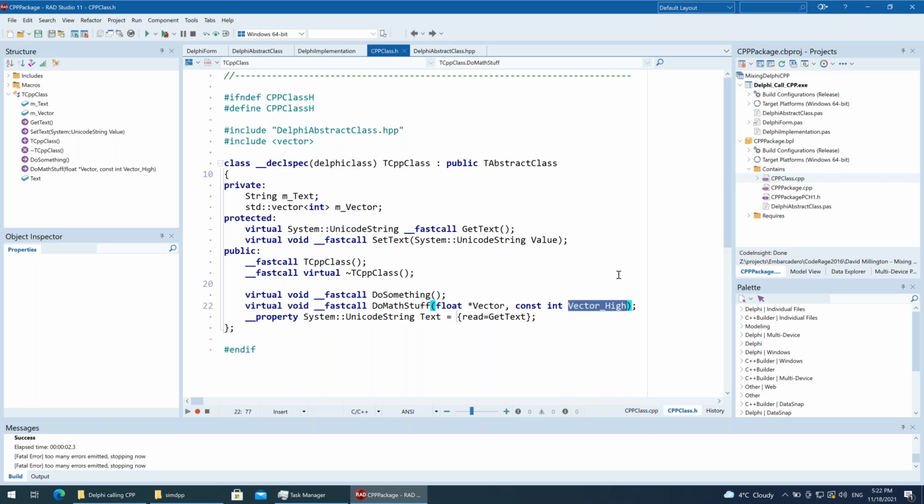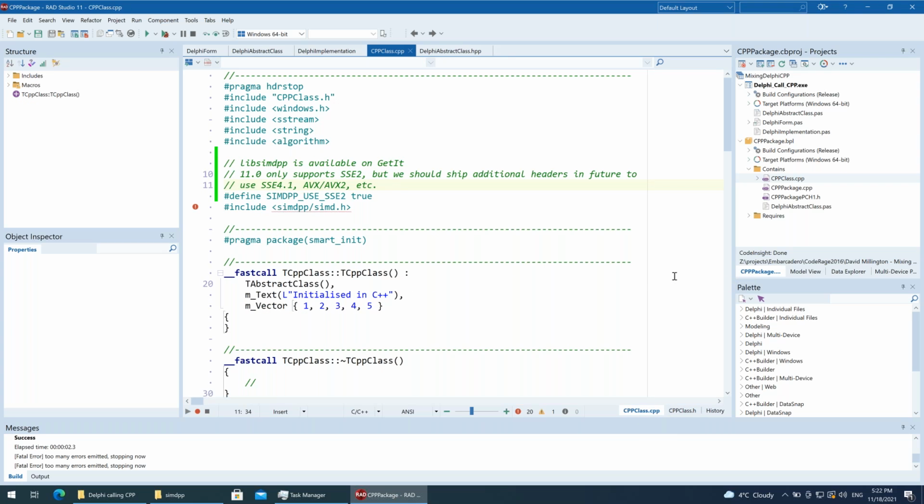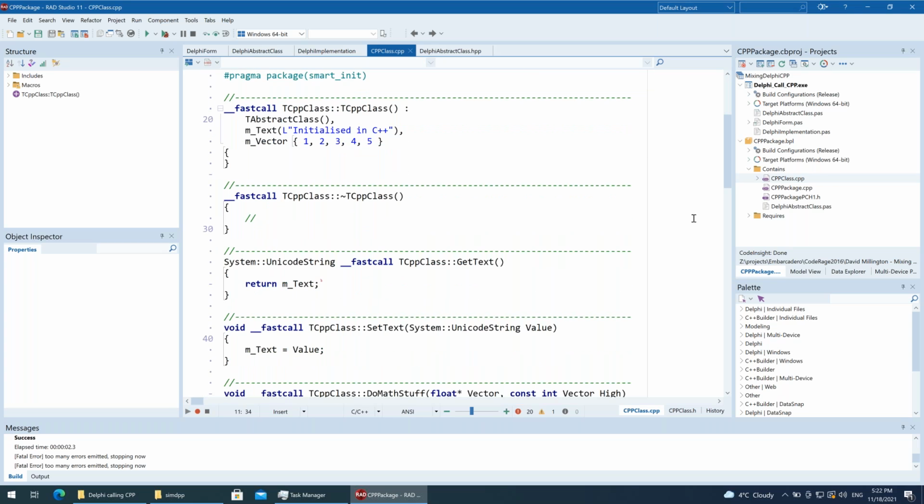And again, I just want to emphasize here that we're doing the same thing in C++ that we did in Delphi. We're just creating a C++ class that inherits from the Delphi class. So let's move to the implementation. And in C++, instead of having interface and implementation sections of the unit, you have a header file and a C++ file.